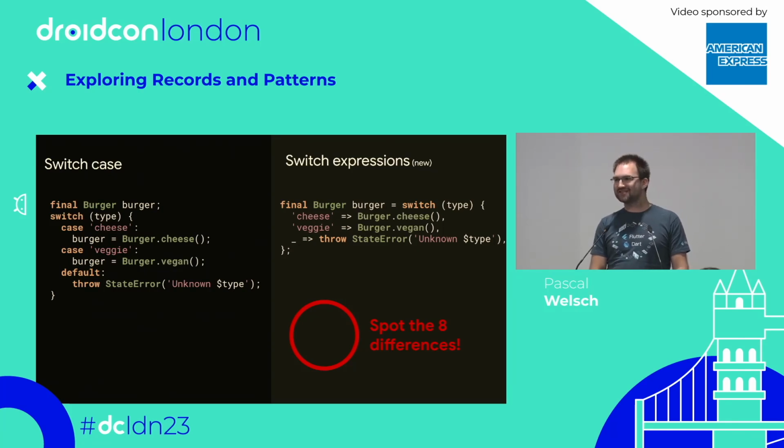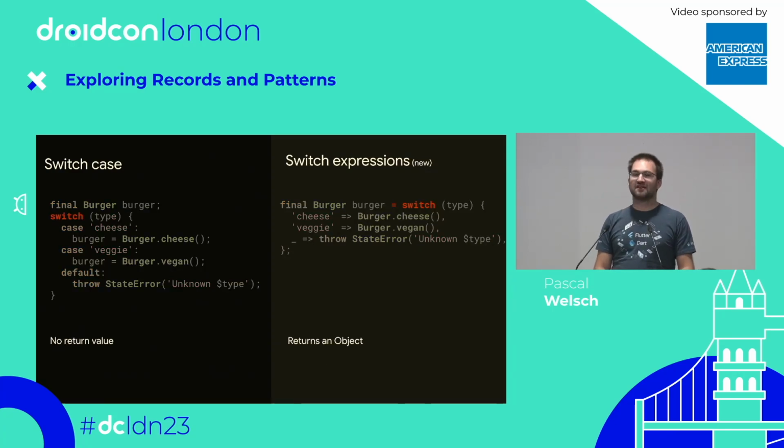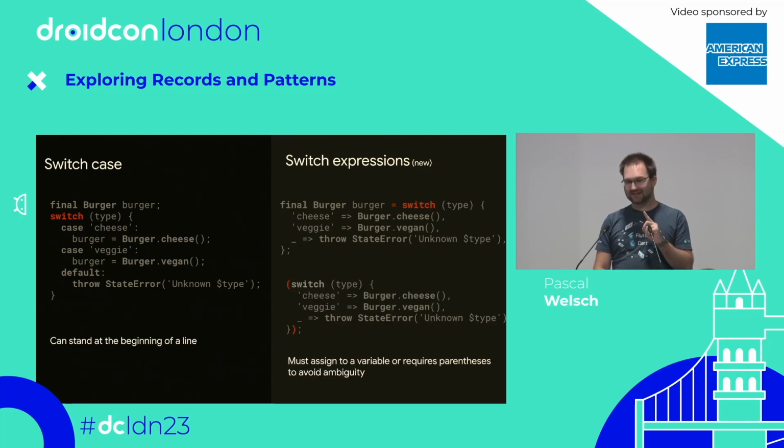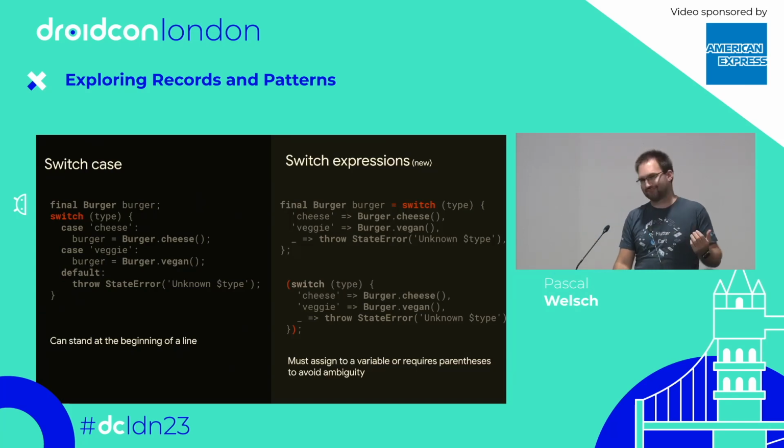Okay, who has found 8? Let's see them one by one, because they are quite interesting. First, the switch expression has a return type. This is completely new. So far, switch had no return type. We had to use the immediately invoked function expression. Now it has a return type. But it's worse than you think, because it requires a return type. Actually, it is not valid code if you write the switch keyword at the beginning of the line. This is not valid Dart code. There has to be something in front, like a variable assignment or like parentheses.